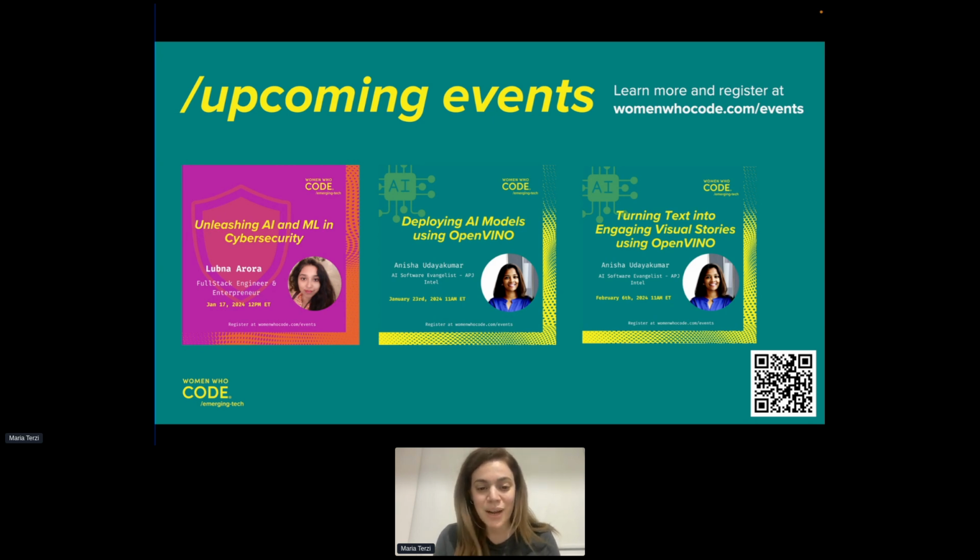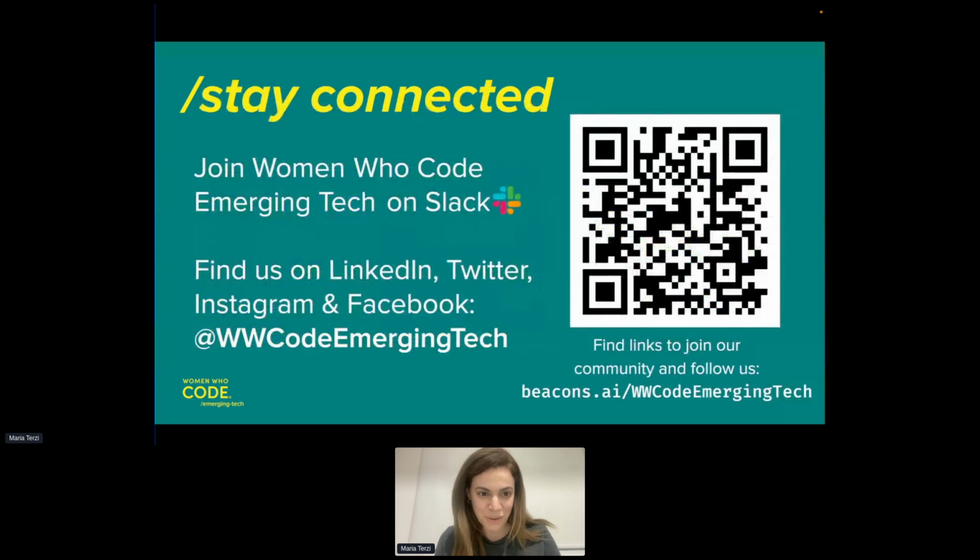The first session is on how to deploy AI models using OpenVINO, and it will be very theoretical. Then we're going to have a follow-up session that is very practical, a hands-on session that will show you how to turn text into engaging visual stories using the framework.